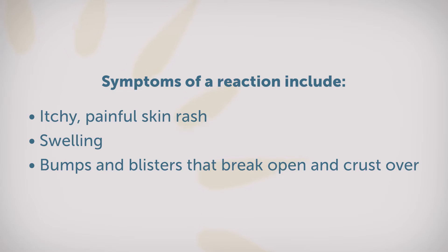Along with the skin rash, there are swelling and itchy bumps and blisters that tend to develop on the affected skin. The blisters usually break open and crust over. If you touch these plants and develop symptoms, your allergist may recommend over-the-counter creams such as calamine lotion. For more severe cases with blisters and rash all over your body, your allergist may prescribe an oral corticosteroid or cream.